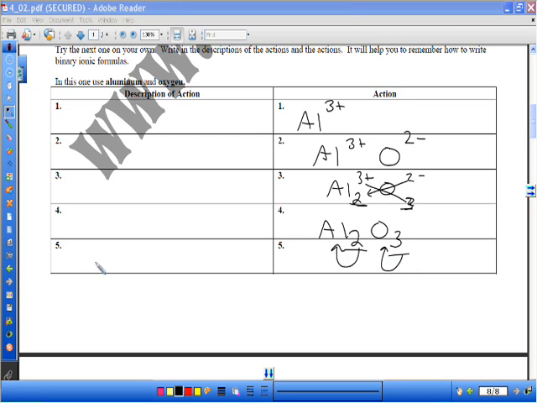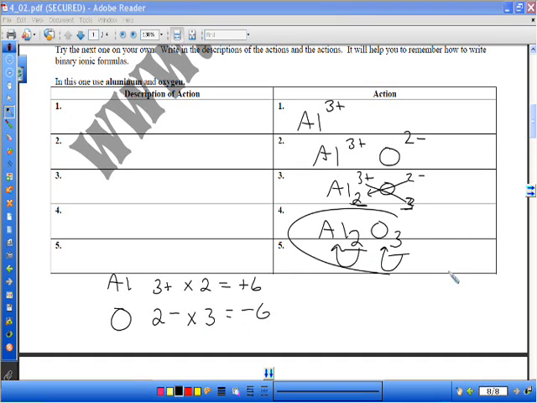Now this says we have 2 aluminums and 3 oxygen, and it should make sense. For the aluminum, there's a +3 charge. If I have 2 of them, that's a total of a +6. For the oxygen, it has a -2 charge, and since I have 3 of those, that's a total of a -6. These things bond together so that there is a neutral 0 charge.